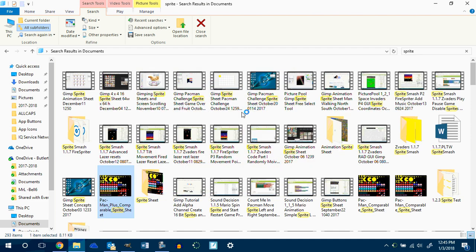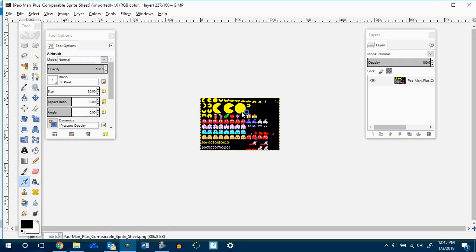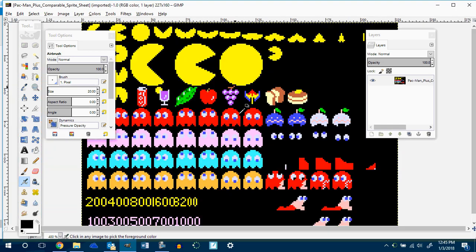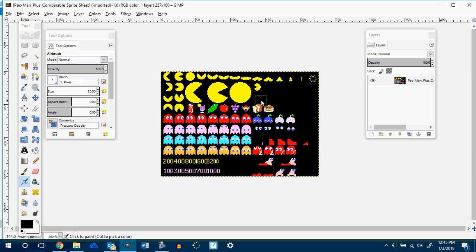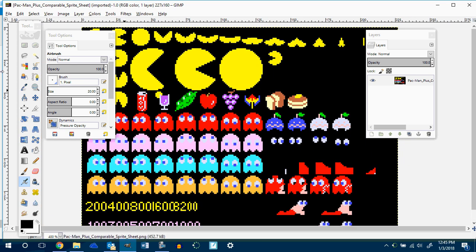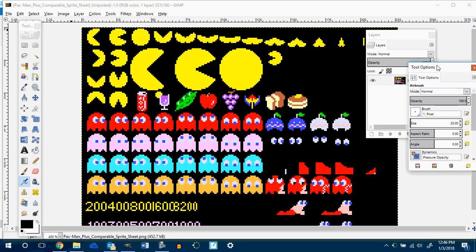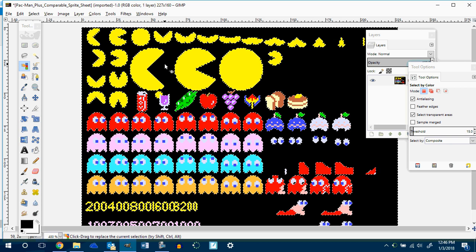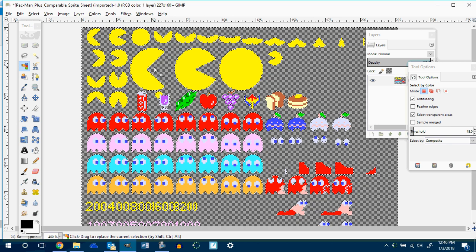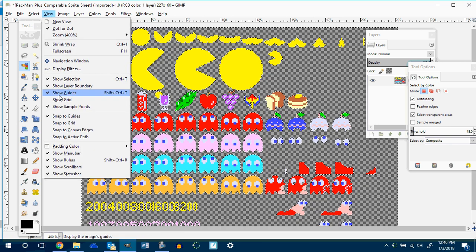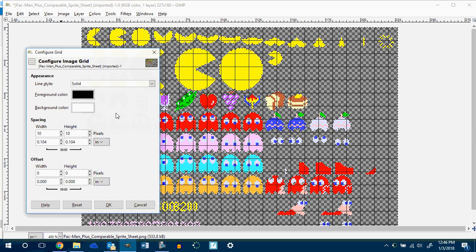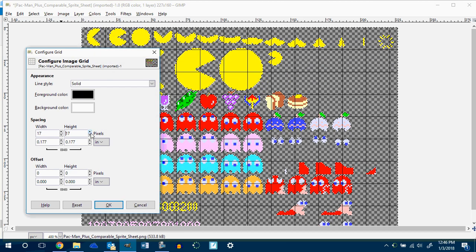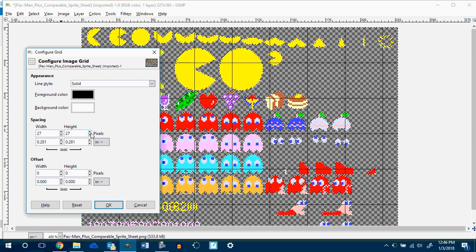Wait, where's PacMan on my thing? Yeah, everything's deleted. What happened? All right, so this is what I'm going to do. Watch this, okay? Remember I showed you how we have to use my favorite tool as the scalpel tool? It's this little crop tool right here. And if you guys want, you guys could select the black and hit delete, okay? And then what I normally do is go to View, Show Grid, Image, Configure Grid, and I try to blow this up till I can figure out how big PacMan is. Are you with me?